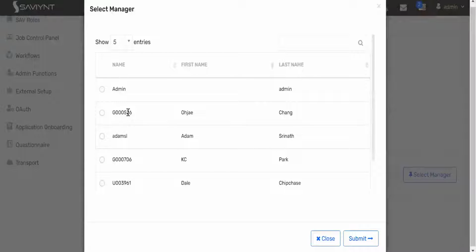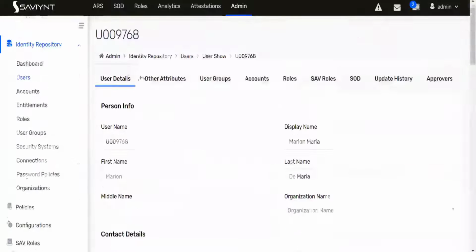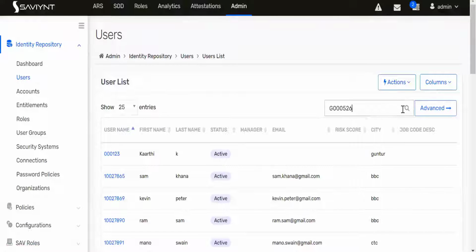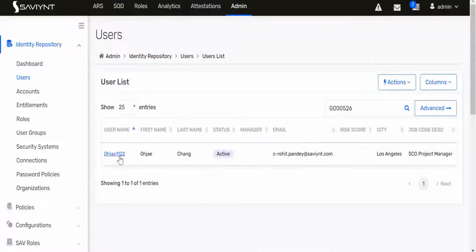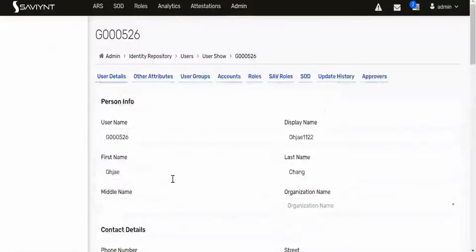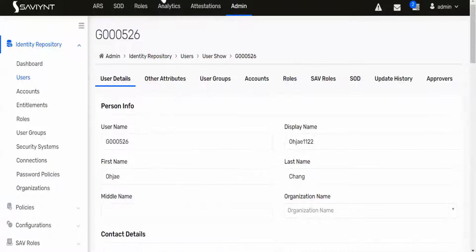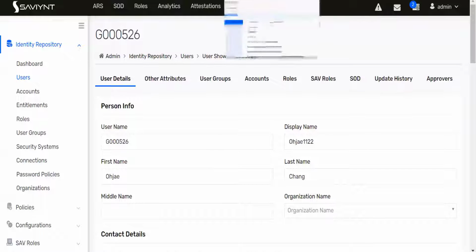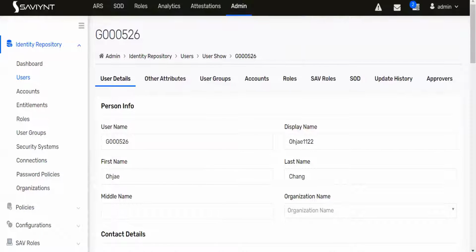If I try to assign this manager, I need the key of this user. Okay, copy this key. Now let me open a duplicate tab of this one and go to user. Give the username here, okay. Click the user. Once you click the user, what is the user key here, you see. This user key is simple to read, so this is your user key. Now I can update this user as a manager for this user.